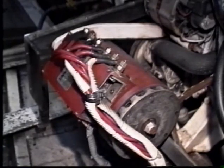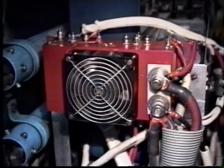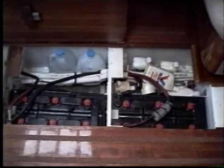This Electrodyne alternator is at the heart of our electrical system. It puts out 225 amps at 28 volts. That's over 6 kW. The diodes are remotely mounted. Otherwise, we'd have maintenance problems with all the heat they generate. By mating this alternator to a 600-amp, 24-volt bank of Trojan traction batteries, we can go for a week or more at anchor without a charge.